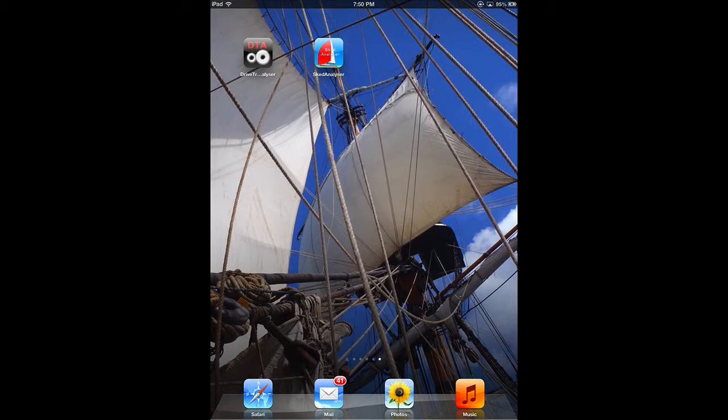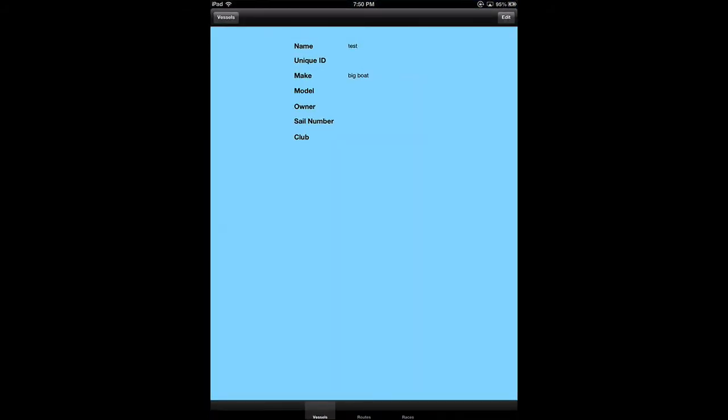Okay, so let's go ahead and start up Sked Analyser. Once again, it defaults to the vessel screen when it first starts up. The general idea is that a lot of the buttons are in the rough order that you need to go through and process things. If you start in Sked Analyser from scratch, you need to create the vessels, then the routes, or actually you can create them in either order. It doesn't really matter. But when you get to races, you have to have your routes and your vessels set up ready for the race. Okay, so let's go to the routes screen.